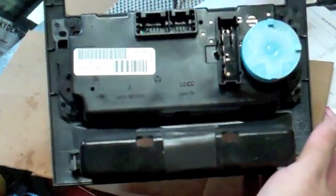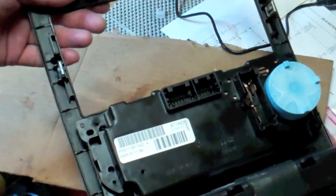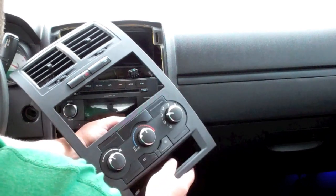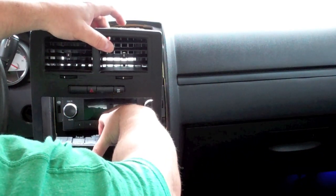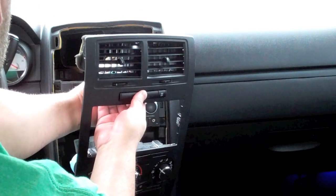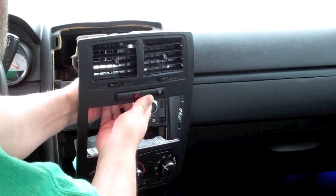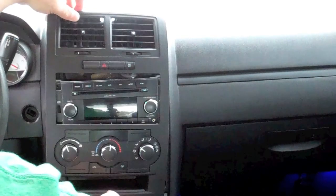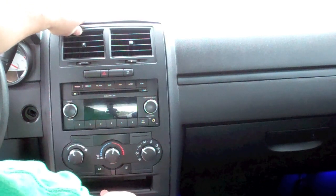Then to put this back in the car, just reattach the electrical. There's only one place they can each go, and then it just kind of snaps in with these little spring clips. And you'll see this stuck down very well. And then just lining up the retaining clips, and it just snaps back in.